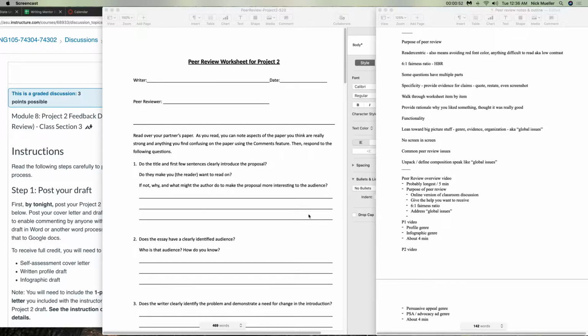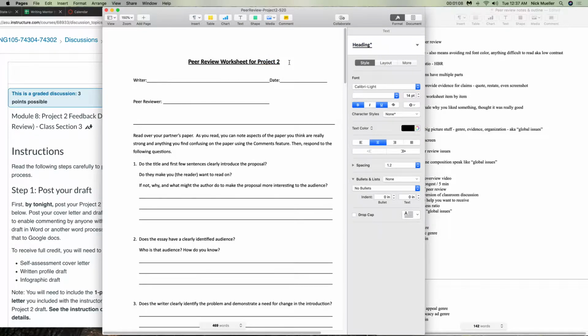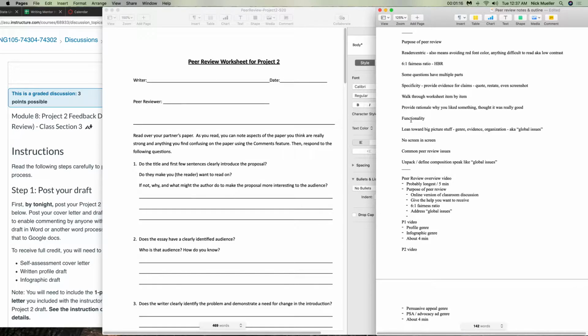Let's see. And when you do your peer reviews, please try to focus on the work. It's easier to say, you could have done this, you could have done that, you did well here, you did well there, but we want to make these peer reviews about the work since they are about Project 2, not, for instance, peer review worksheet for Nancy Ann. So keep the focus on the work, and as you may have noticed, we're more focused on the big picture issues than we are on things like grammar errors. So keep the focus on genre, on evidence, on the prompts themselves.